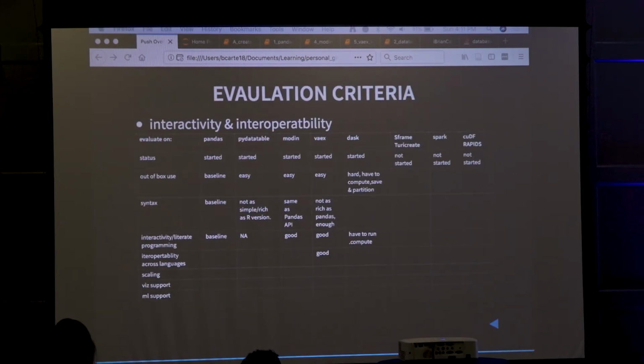As I said at the top of the talk, I wanted to start off focusing on what for me is sometimes the most important thing, the interactivity and the interoperability between these libraries. So I've started putting this together, but probably the best thing is if I jump in to give some examples, if I can get this mouse working.